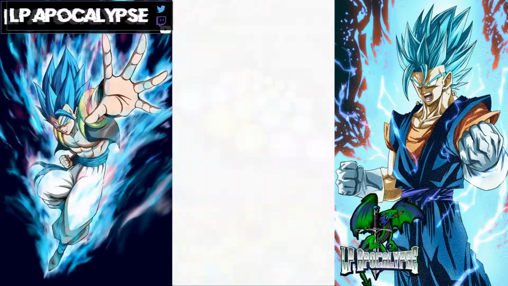So the last time I fought Hit, I didn't get a good estimate of how strong he was, because I used Blue Kaioken Goku's Spirit Bomb on him. And literally, he had less than a bar of HP left. I'm just like, oh, okay, easy peasy.